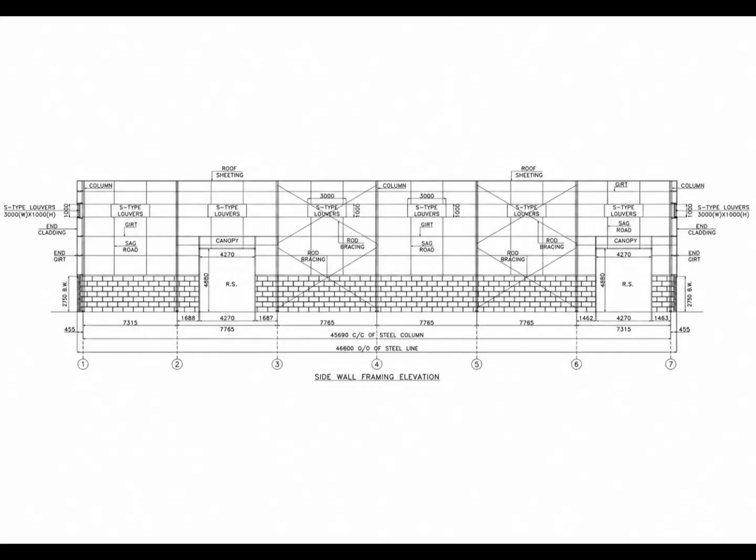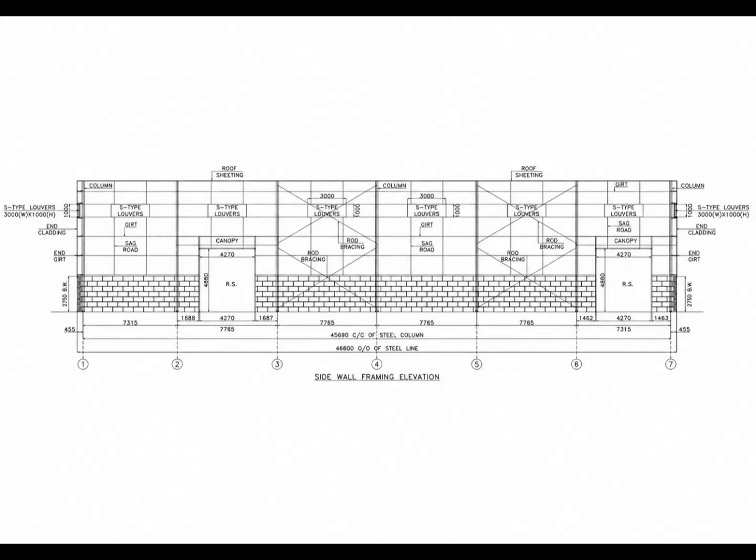Why is the sag rod location important? Because when we move from a 2D drawing to a 3D PEB model, we need to know exactly where the member belongs. If we understand only the name sag rod, but do not understand its location in the framing system, it becomes difficult to model or detail it correctly. The elevation gives us the first important information: which framing area contains the sag rod. Then, in the next stages, we can use other project views and the 3D model to understand its actual arrangement and connection.